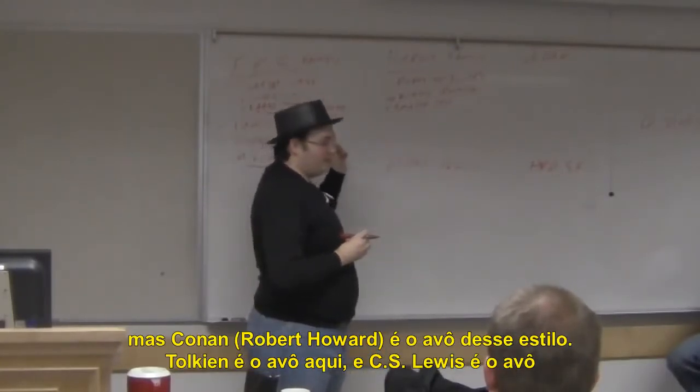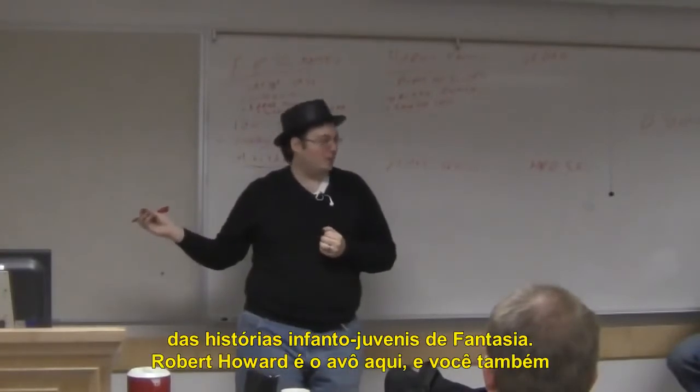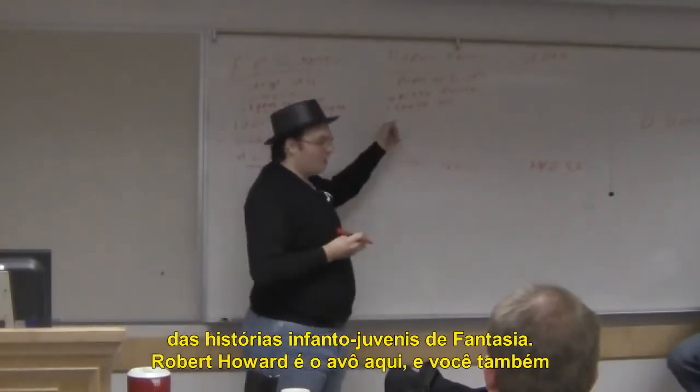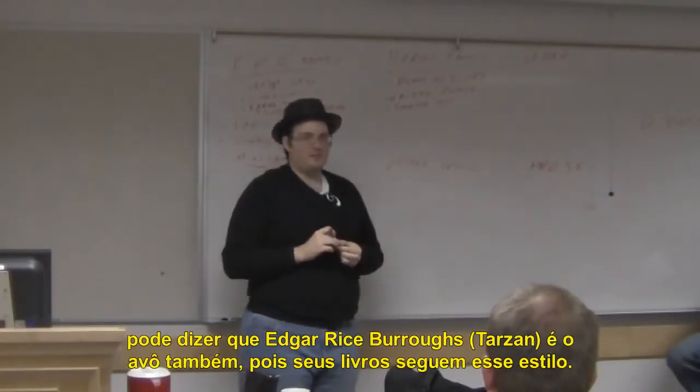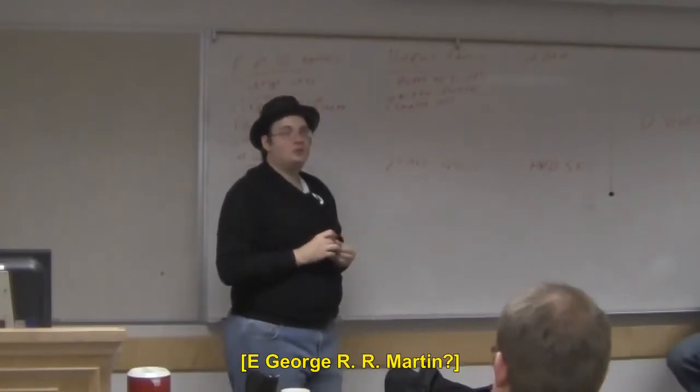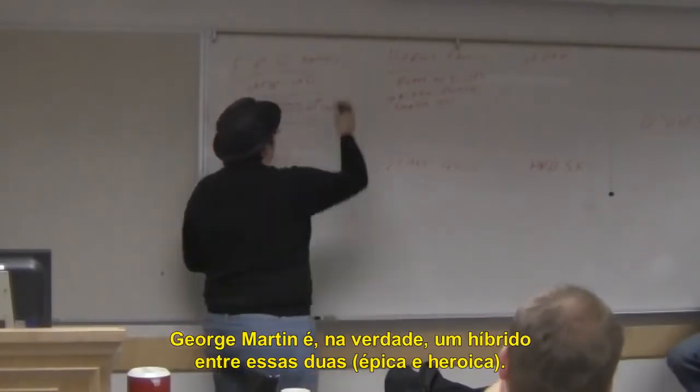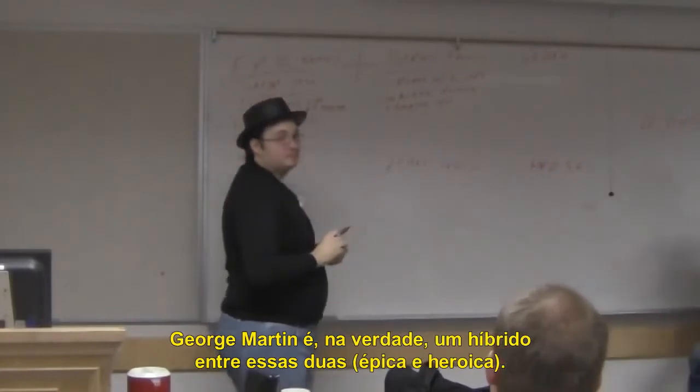Tolkien is the granddaddy over here, and C.S. Lewis is the granddaddy of the middle grade whimsical fantasy. Conan is the granddaddy here, though you may also say Edgar Rice Burroughs was the granddaddy, because these are Edgar Rice Burroughs' books too. George R. R. Martin also. George R. R. Martin is actually a hybrid between these two. Okay?